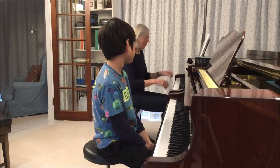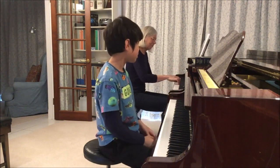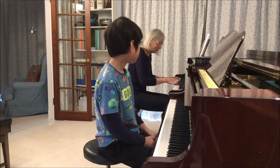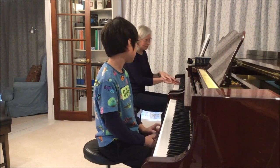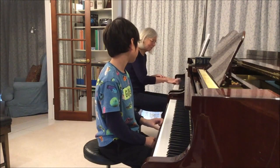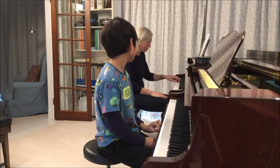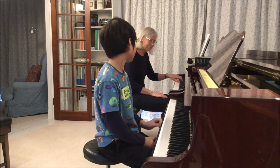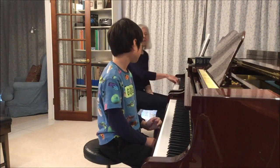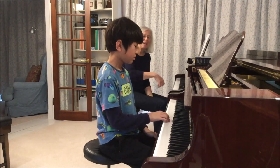Let's think about balance between hands. Let's take Cradle Song. We want the melody to sing out. We're lifting our fingers. We want the left hand softer. Right hand, lifting your fingers, squeezing the sound, ready, and.